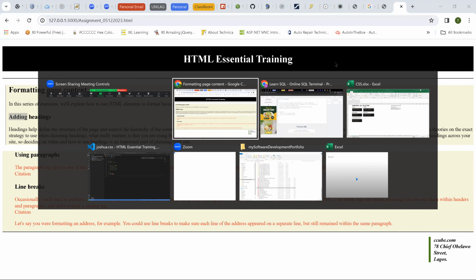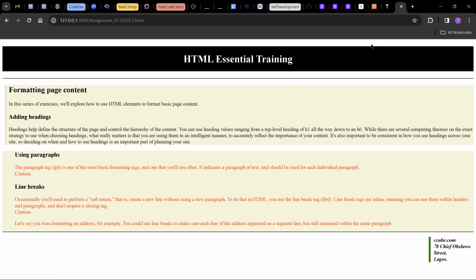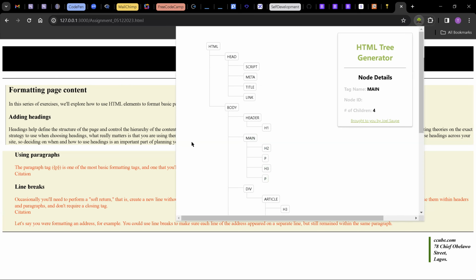Yes, this one. So I copy and paste it there. Now I have an add-on that can show me the tree structure of this page that I'm looking at.